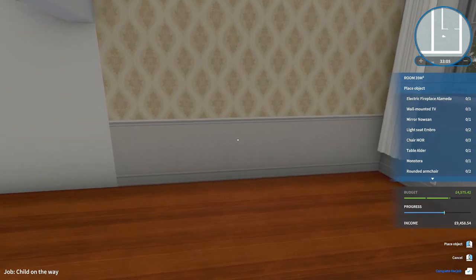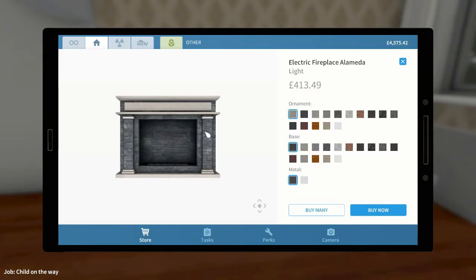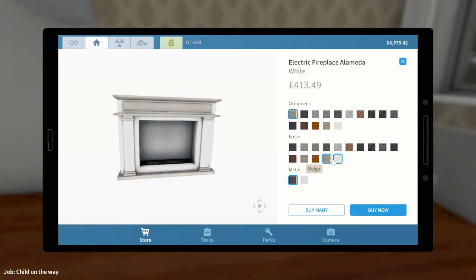So they want us to have a fireplace, a wall-mounted telly, mirrors, things, lots of things. So we need this to look fairly modern then, don't we? How do we make it look modern? So which sort of style is more modern? Because this is very marble, isn't it? Oh, unless we go for completely white.